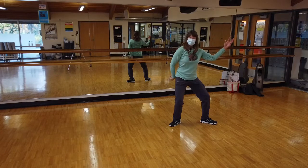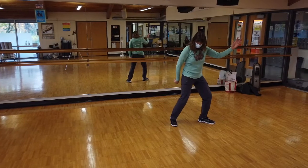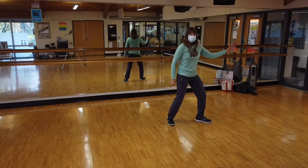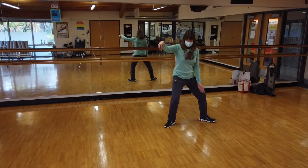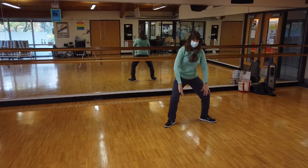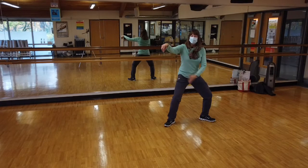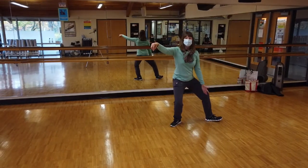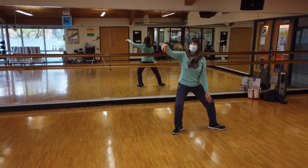One hand comes up and the other comes down together, and we rotate the toe in. Now our weight is more even on both feet. When we do the shift of the weight, it's really important that we don't let this knee drop in — we'll talk about that more next week. It's critical that we do it like a ballet plie, both knees pushing out so we have the correct position. And you really have to watch that you don't let this slide in — you've really got a lunge going in this position.